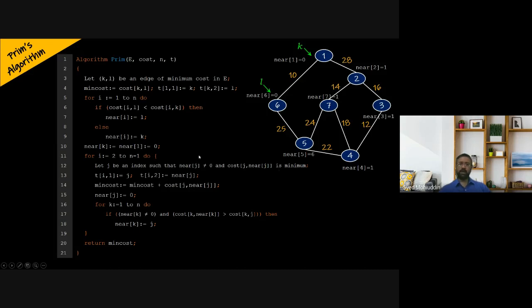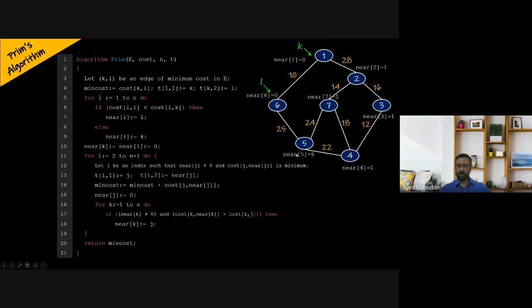So if you look at this first step, let's select j as 2. Cost of 2 comma near of 2, which is 1, so 2 comma 1 is 28. Now let's say j is 5, such that near of j is not 0.